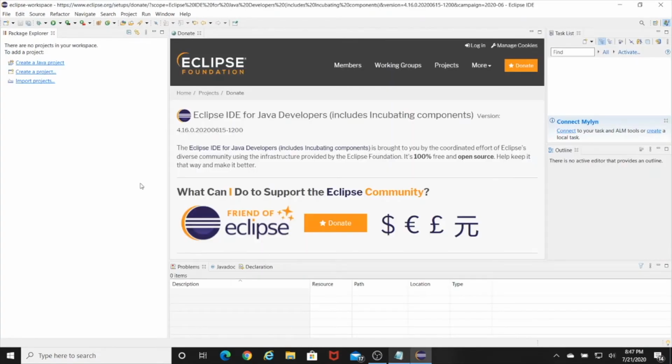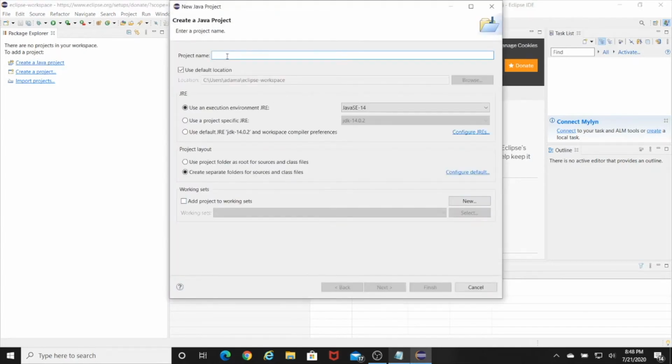So now that Eclipse is open, we're going to create a new project here. And we're essentially just going to recreate the previous project from the last video, but we're going to recreate it inside of Eclipse now. We're going to see how much easier and better it is to use this Eclipse IDE as opposed to the Notepad application that we used in the previous example. So to create a new project, I'm going to go over to this left-hand side here, and I'm going to click this link that says Create a Java Project. So I'll click on that, and then I need to give it a project name. The name doesn't really matter. I'm just going to name it Hello World. And then I'm going to come down here and select Finish.